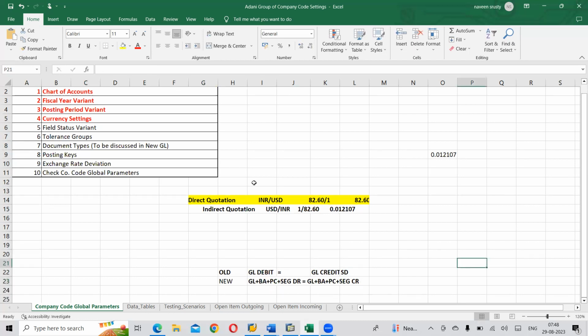Understood. So after completion of this, we will start new GL accounting. It's not a new GL module. It's the same configuration steps only, but a new methodology came into SAP in the ECC 6 version. And because of this, S4 HANA is easy for us. It's going to be easy when we discuss S4 HANA. Right?